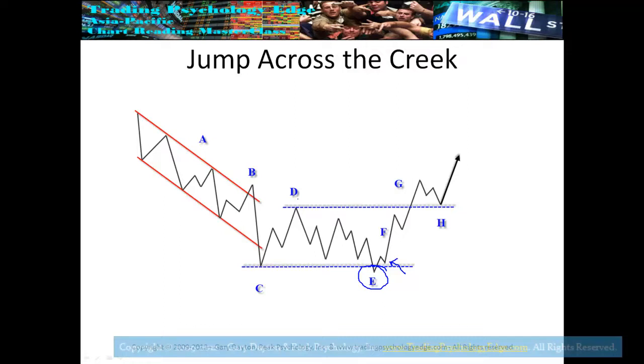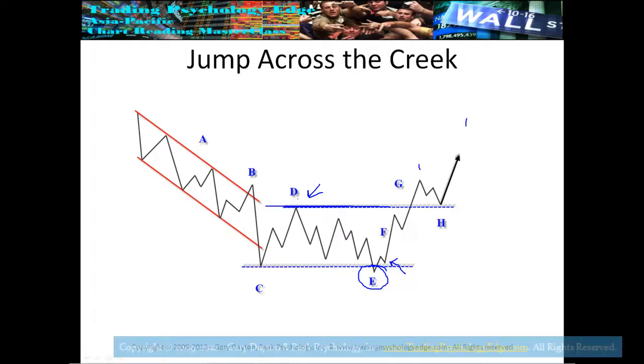And that's why we always say its minimum objective is the high of the trading range. But this is one of the best times to get into a spring at the bottom of a downtrend, because the odds are good you're going to jump, and then you're going to have a nice trade on your hands. So, good question.